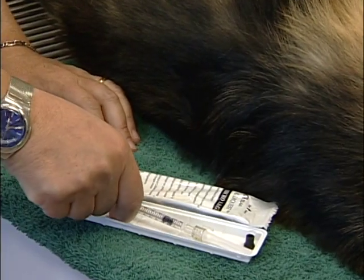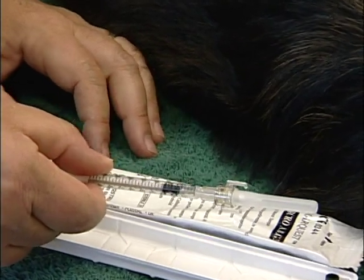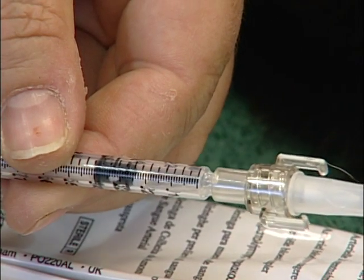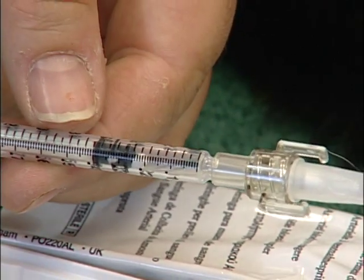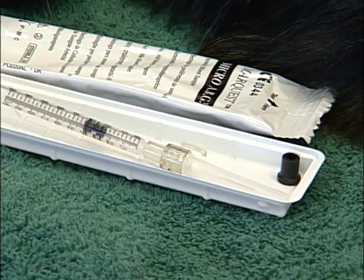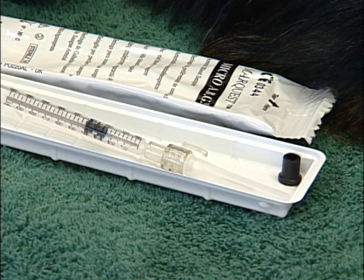This is a special blood gas syringe that makes obtaining an arterial sample really simple. The syringe comes already preloaded with some dry lithium heparin as an anticoagulant, and the stopper has an air displacement filter so that air can leave the syringe as blood enters it. The kit also comes with a small stopper to seal the sample after it's obtained, to keep air from entering in with the sample.